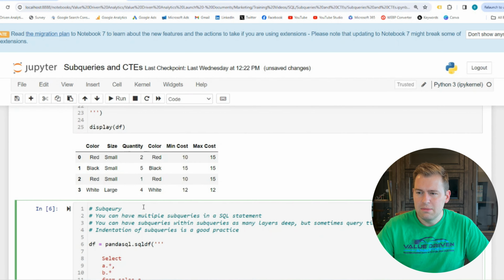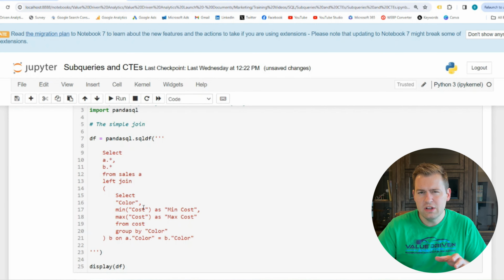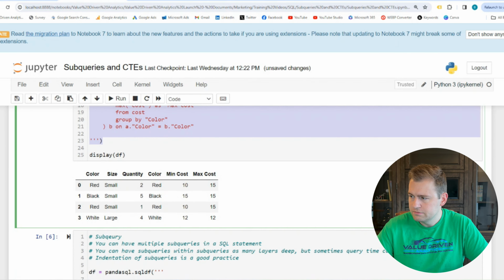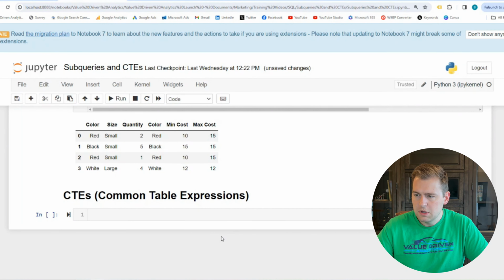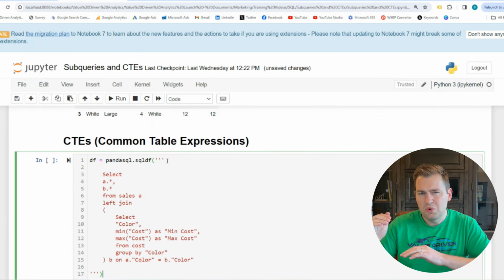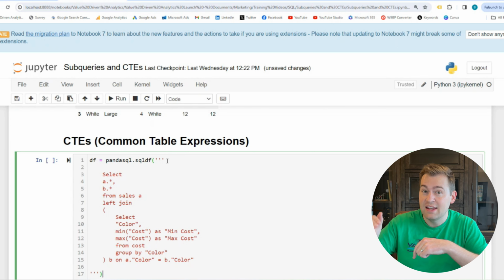Let's go back to maybe our original subquery here. I want to show you how you could set this up as a common table expression. It's a very similar concept. So I'm going to take the query we came up with here, paste it down here. Now the concept here is going to be creating a query within a query, but creating that query at the top of your code and then building a query on the results of that. And you can do this as many layers as well.